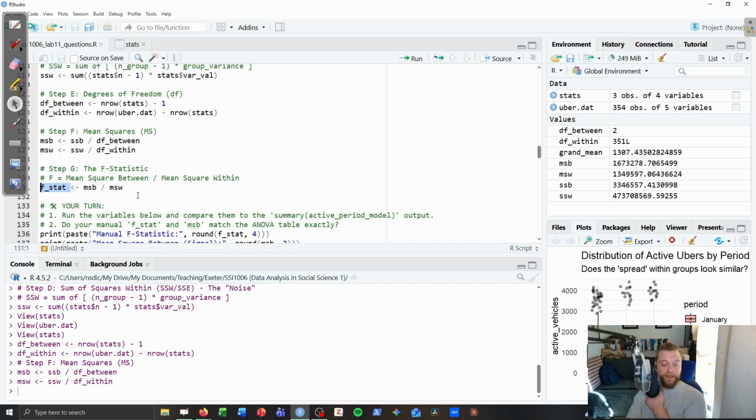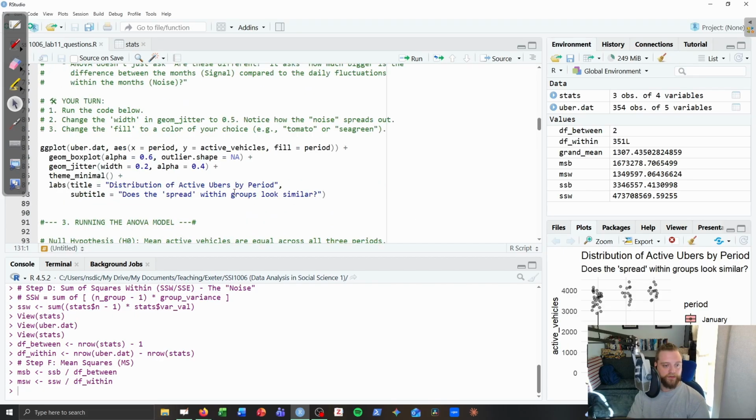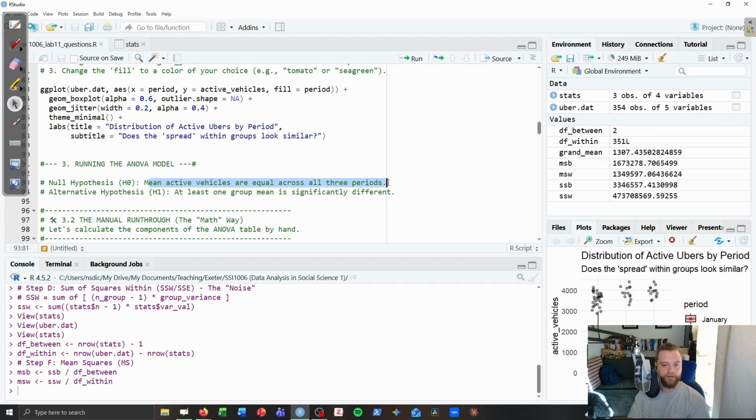And all else being equal, that's going to mean a lower p-value and a higher chance that we reject the null hypothesis. And the null hypothesis in an ANOVA is always going to be that means are equal across all 3 periods, or across all 3 groups. So the null hypothesis in an ANOVA, we don't need to give it a direction.